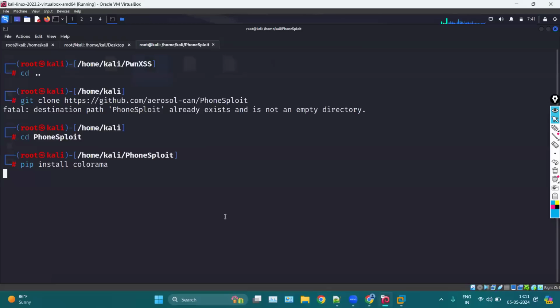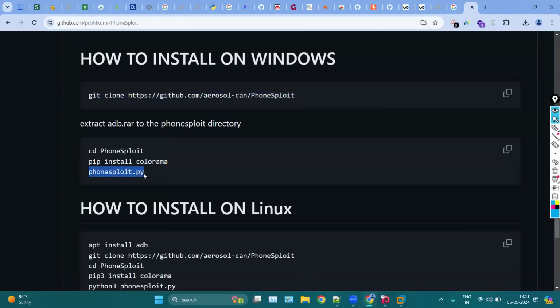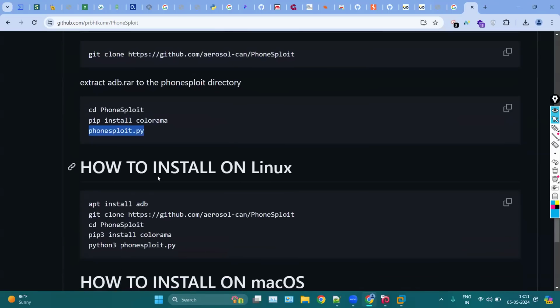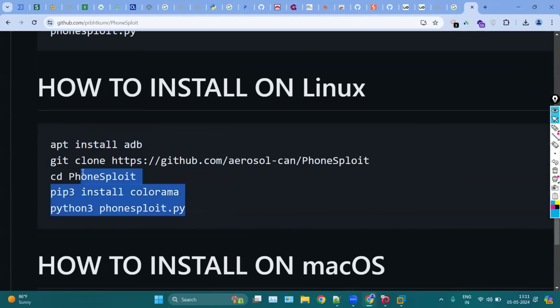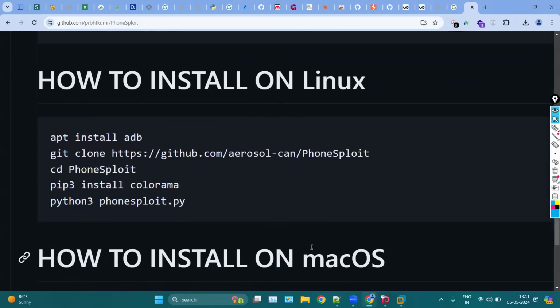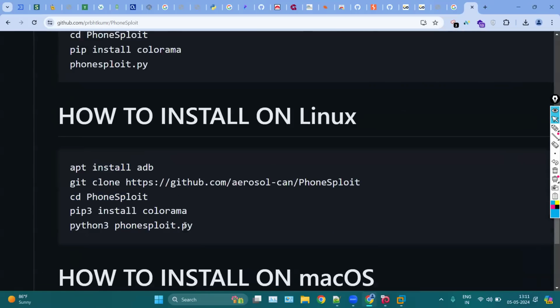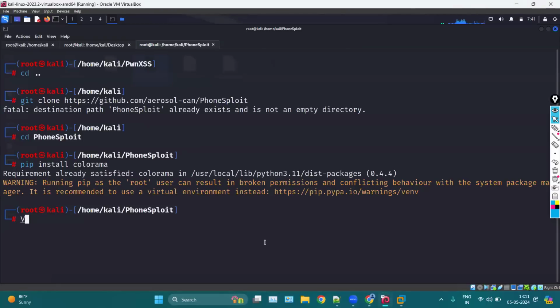Then you have to run this particular phoneexploit.py. Even you have to install ADB on your Linux operating system. In Windows it is pre-installed, but in Linux you have to install ADB with apt install adb. The rest of the commands are the same. So you have to run python3 phoneexploit.py, like this one.